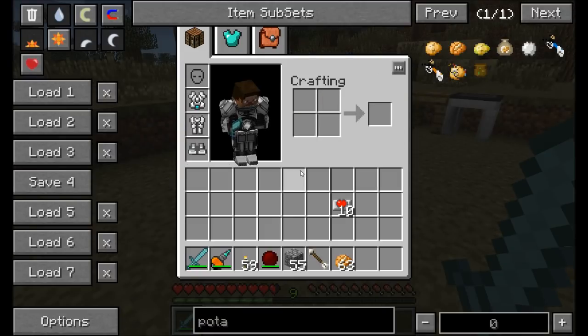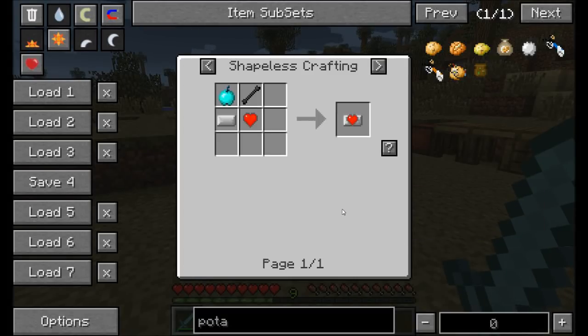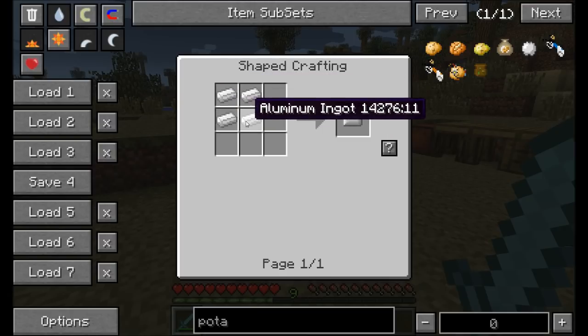Now, speaking of dying, and I know you guys don't like to die, neither do I, I want to show you how to make heart canisters. You're going to need a few things here. You're going to need some empty canisters made with 4 pieces of aluminum ingot.